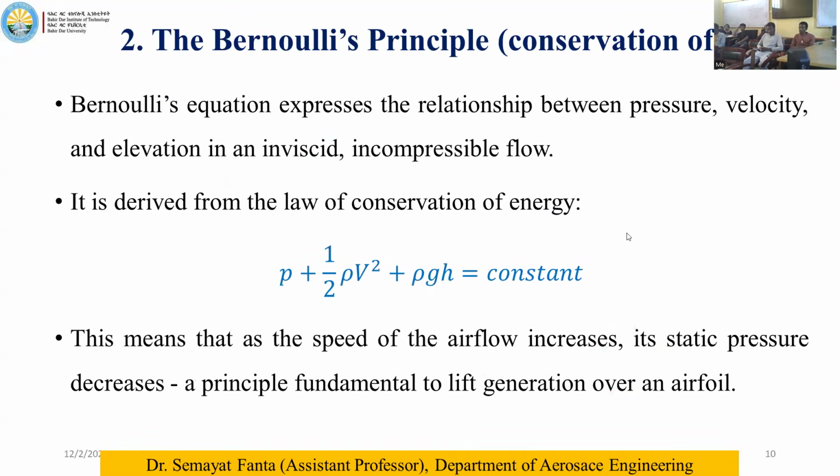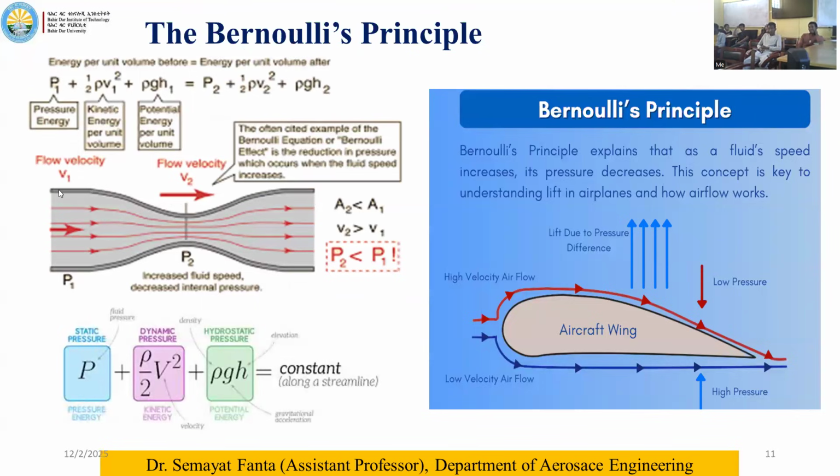The second one is Bernoulli's principle, which is what we call the conservation of energy. As you know, energy is neither created nor destroyed, but it is conserved. According to Bernoulli's principle, there is a relation between pressure, velocity, and elevation. Elevation means, let me go to the Venturi apparatus or the Bernoulli's apparatus. On that, there may be some reference location.